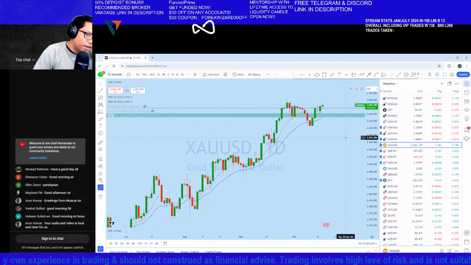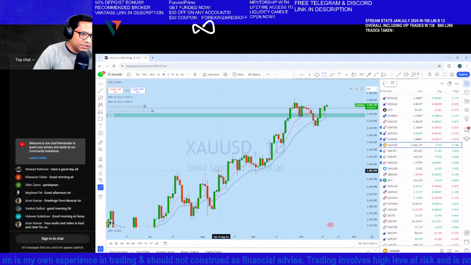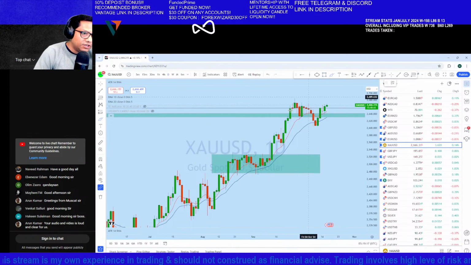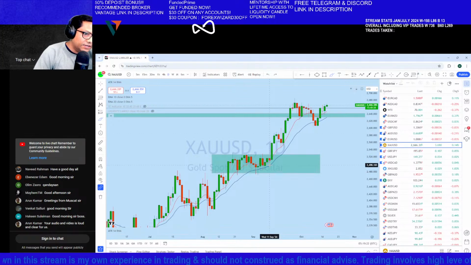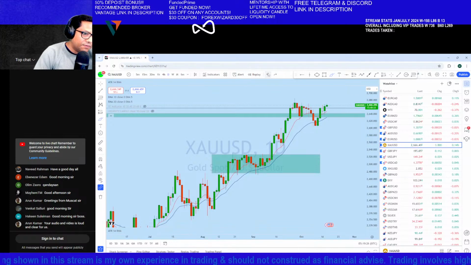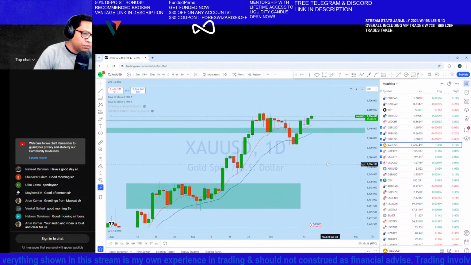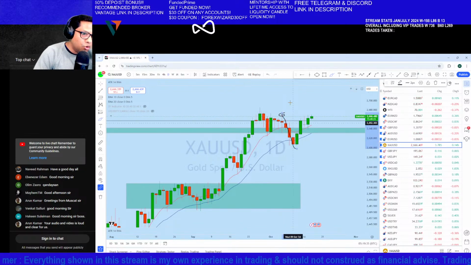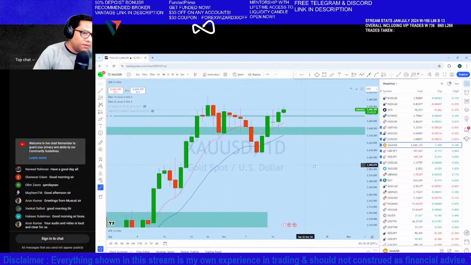If we closely look at the market structure here, we can see a couple of things. This is a consolidation on the daily, and then there is a breakout, pullback, and strong breakout. So we can see that the market is basically moving with a stronger bullish momentum. And here is the daily move. This is very important to look at.